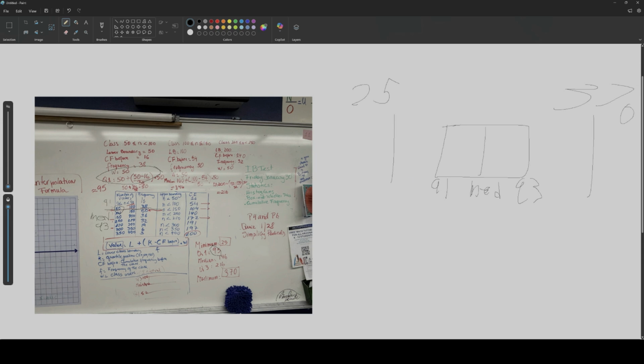And now, following my rule, we're going to go to the median. So for the lower boundary of our median, we're going to test this first one. Its cumulative frequency has to be 100. And if you come all the way over here, it's 104, which meets the standard. So we're going to be using this one. Then you use this for the lower boundary, and that's 100. You use the 100 from the quartile position of the median for here. And you subtract the 54 of the previous cumulative frequency, divided by 50 of the current frequency, which is right here, and times it by 50, and you get 146.